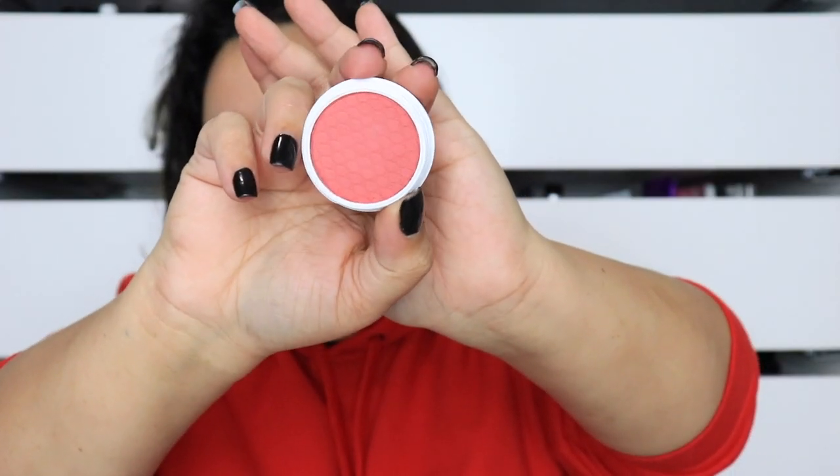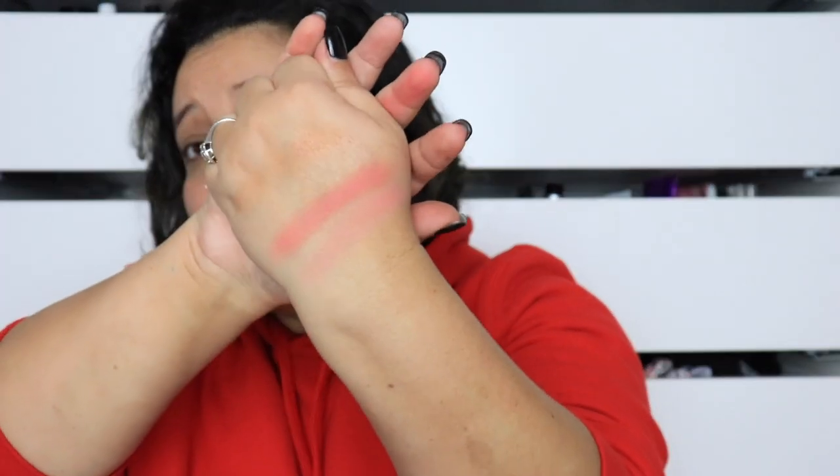This one is called Growth Flirt, and — are you freaking kidding me? This is why I stray away from ColourPop. I understand they're inexpensive but this is insane. I have to be careful so it doesn't fall back out. This is the reason I don't get these items from ColourPop — it happens to me with the super shock shadows, it happens with the other ones. I don't think they're pressing them very well. I do really love the formula, but if it's gonna come to me broken, I don't want it.